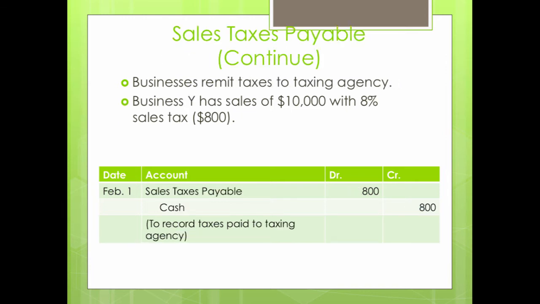Okay. So now you collected the taxes. Okay? So to record the transaction when the tax collected is sent to the tax agency, this is what we do. We debit the sales taxes payable by $800. So we're going to be reducing it. Okay? And then we credit our cash account by $800 because we're going to be taking $800 out of our cash account to send it to the tax agency, because that money does not belong to the business. The business just acted as a collection agency, collected it, held it, and now it's sending it to pay the taxing agency. And that's it for sales taxes.